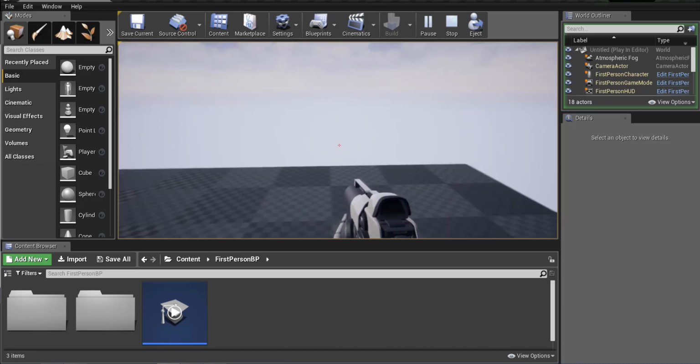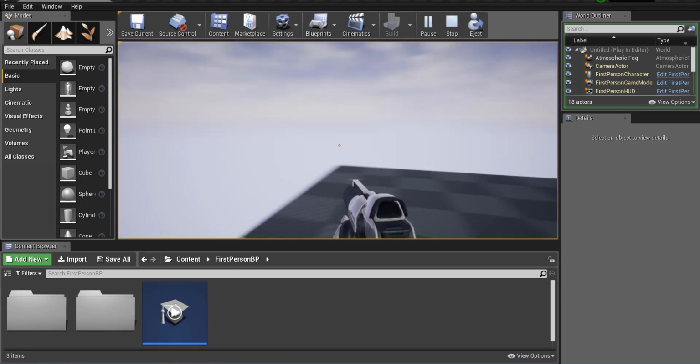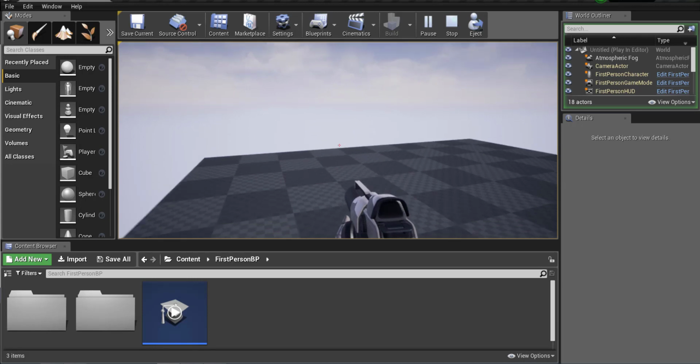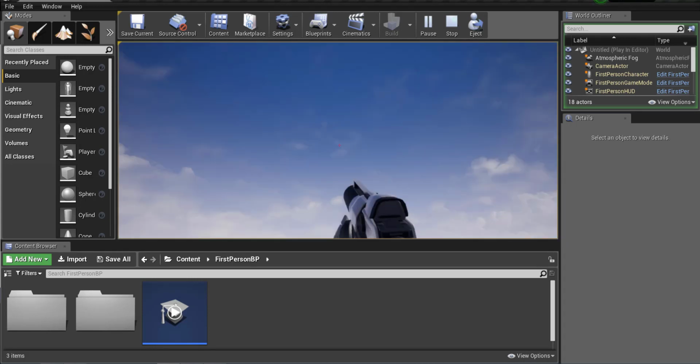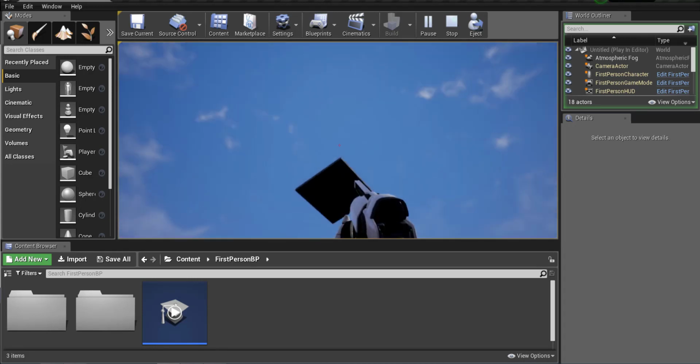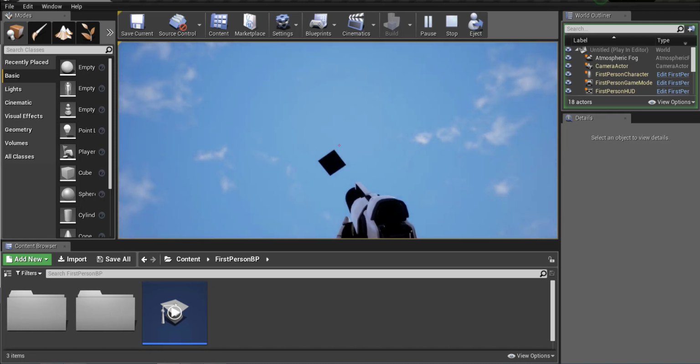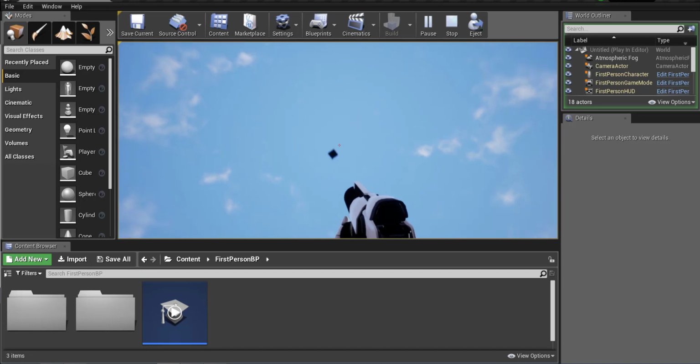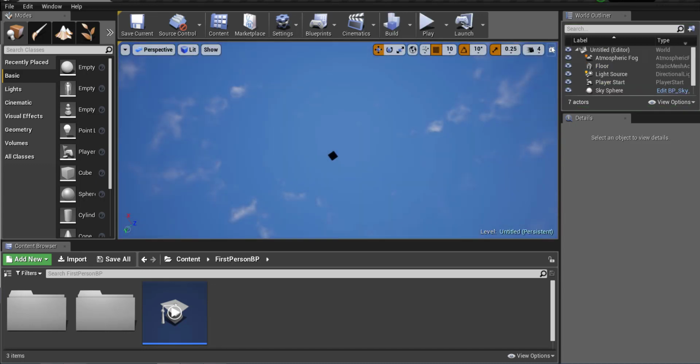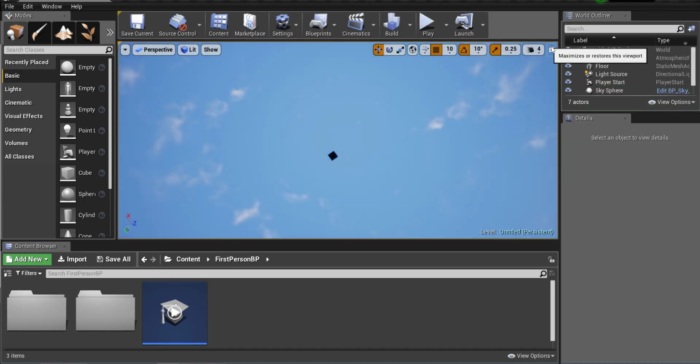Okay, now you can also jump off the stage, but I'm going to do this really quickly and I'll show you why. So I'm going to jump off the stage, and you don't die, you just keep falling. You'll fall almost indefinitely. So what I'm going to do is press the escape key, and it escapes me out to the point where I was last.